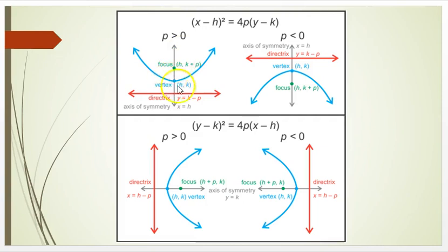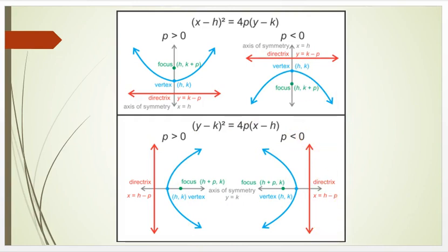To label those pieces of information we were finding a second ago, the focus is the point that's kind of inside the parabola. It's like it's being protected or shielded by it. You can see in every single case, the parabola is trying to surround it as if it was protecting it. The directrix is a line that your parabola avoids. It always goes away from the directrix. So wherever your directrix line is being drawn, your parabola should be going away from that line.